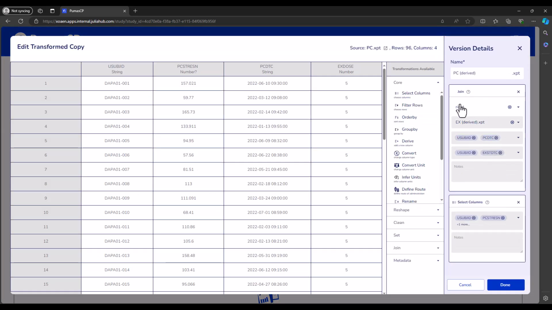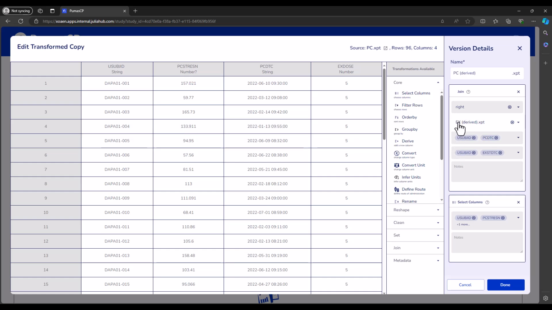So after performing the right join, the unmatched rows from the secondary dataset, that is EX, will have missing values for columns from the primary dataset, that is PC. So now it is considering the EX dataset as a primary, and the join is being performed. So the result dataset has the same number of rows as the secondary dataset.